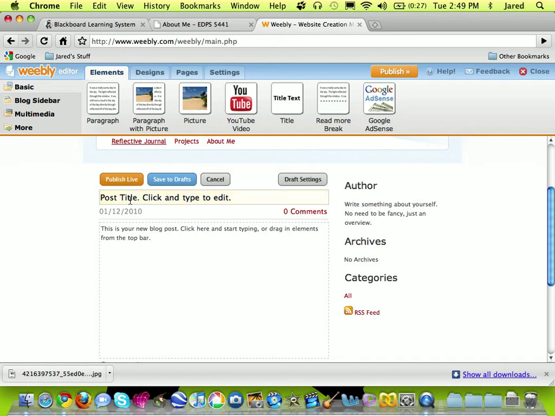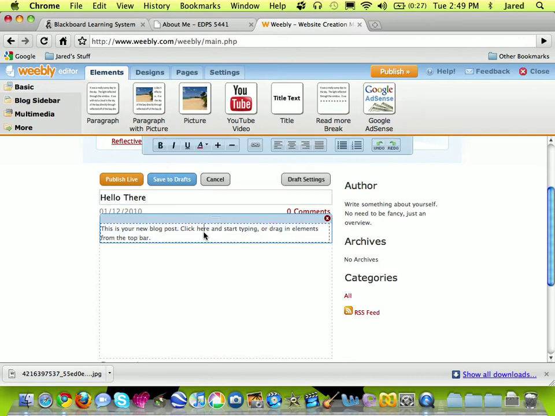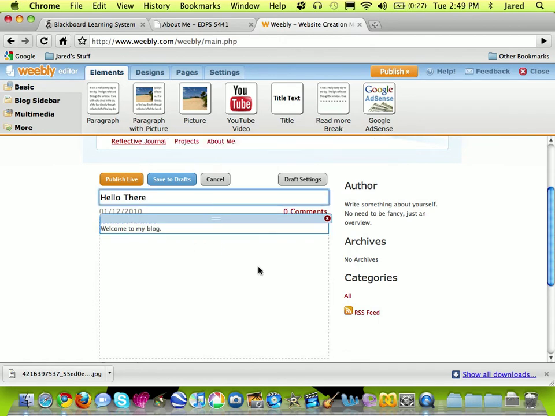By clicking that button, now I can click in the area where it's a title, and I'll say hello there, just so that I kind of have some text. And maybe this will be where I go in and click on my next area where I want to type some more, and I'll say, oh, let's get rid of that text from before. So we'll just select that and delete that. Welcome to my blog. So you can see how easy that is to go in and put in the text that you want.